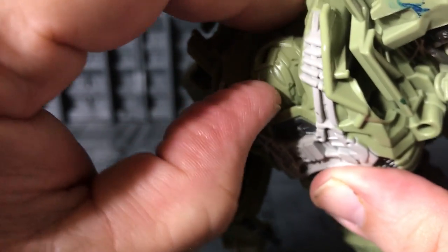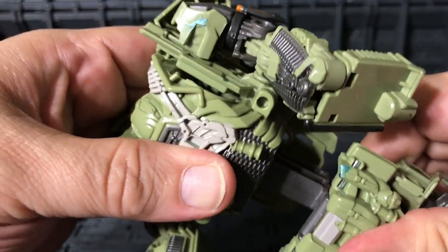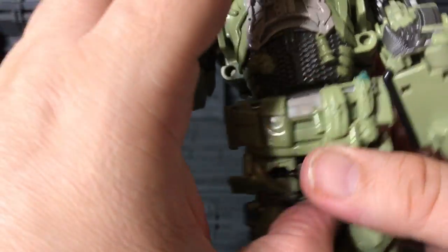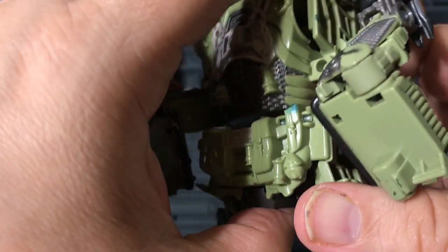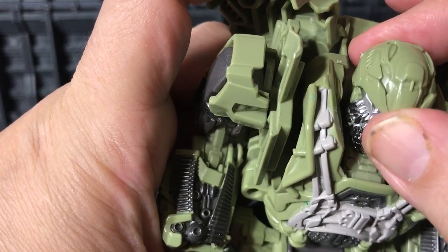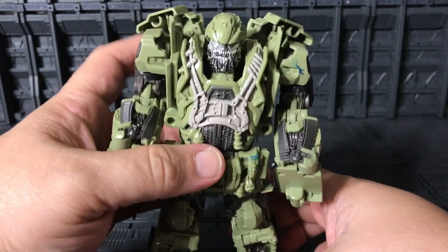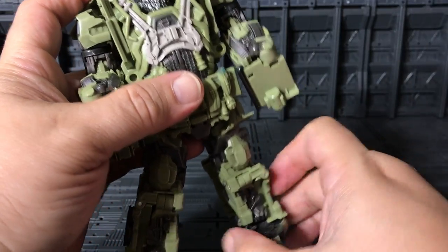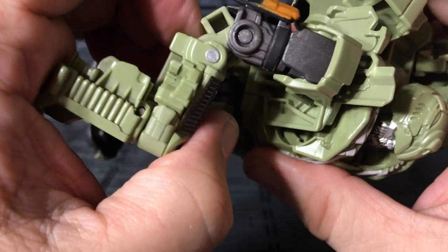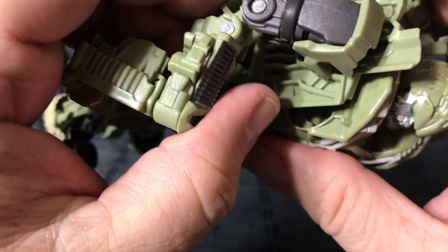Now take the head. On the head you can push this whole section, and the head is going to be fixed — there you go. You got to hit a click and the head will pop up. See, it's almost done, it's not complete yet. Now this is the part where sometimes this joint got to detach.